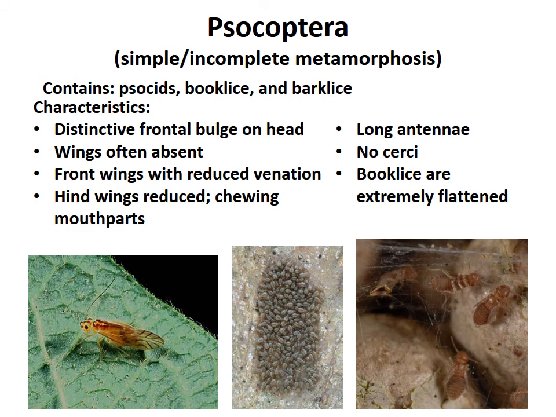Psocoptera. These insects are also called psocids or psocid bugs or book lice or bark lice. You may encounter these because outdoors, psocids will build up in populations, and you will probably notice a tree that just has a large mass like the center picture here. A huge grouping of very small insects, not too much larger than a pinhead, all kind of crawling and milling about on the trunk of your tree. A lot of people who happen to notice these think it might be a pest. They call the office, they bring in samples.